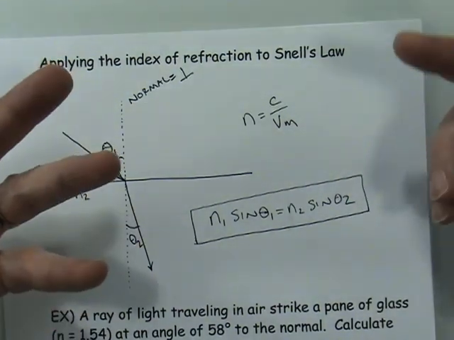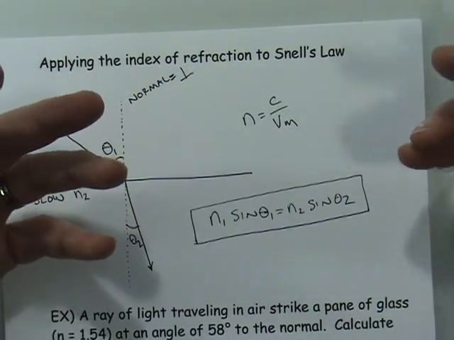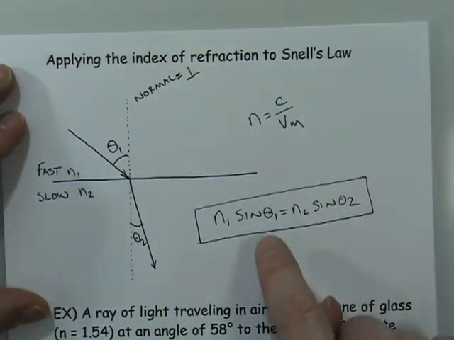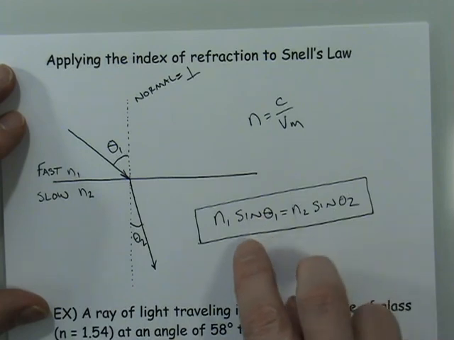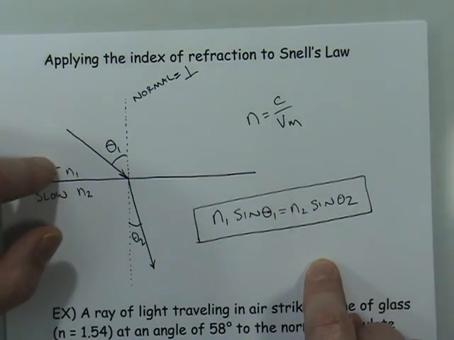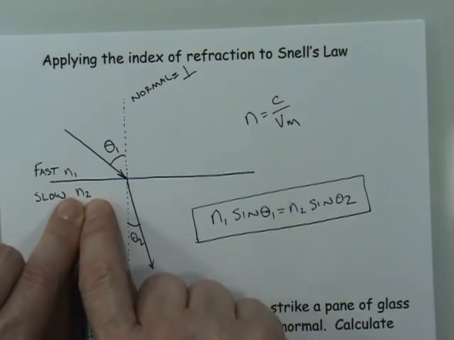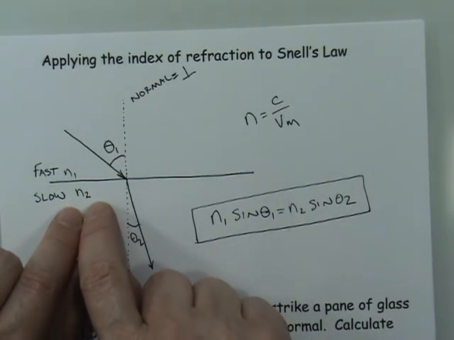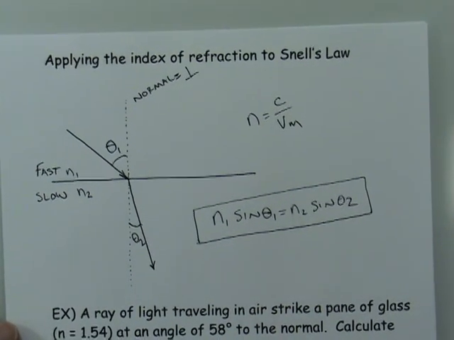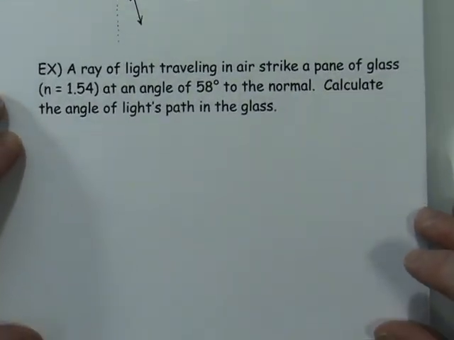Obviously, how would you do that? What kind of equipment could you use? It would be very difficult. But Snell's law allows us to measure the speed by combining these 2 equations together. I can use the information in the angles combined with the incoming index of refraction to work out what the new index of refraction is. And once I have that index of refraction, I can use that then to calculate the speed of light in the new medium. So let's take a look at a quick example and how it will play out.